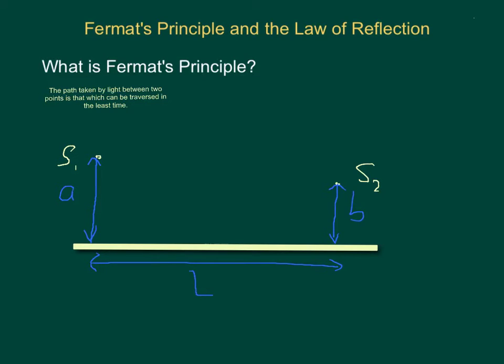We're going to allow light to take any path it wants from S1 to S2, so long as it strikes the mirror once and it travels in a straight line. So here's a general path that you know already does not obey the law of reflection. But that's absolutely fine, that's what we're going to try and prove here, that light will end up obeying the law of reflection. And let's call the horizontal distance at which the light strikes the mirror there, X.